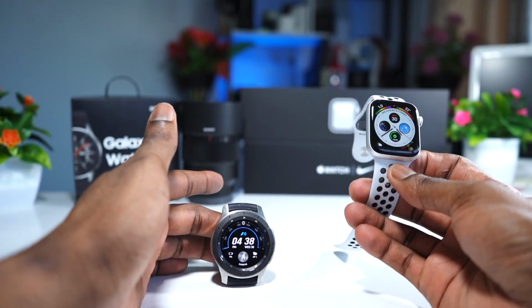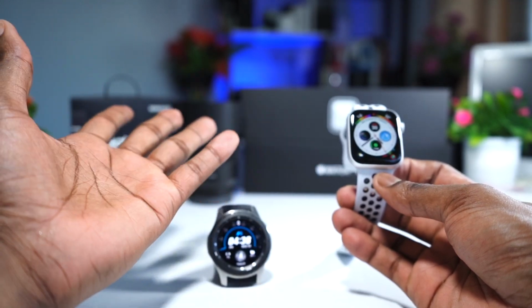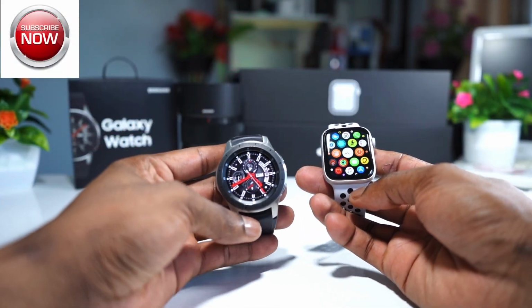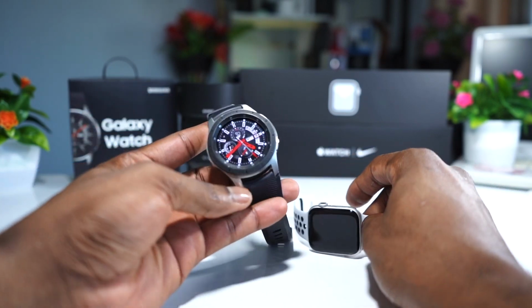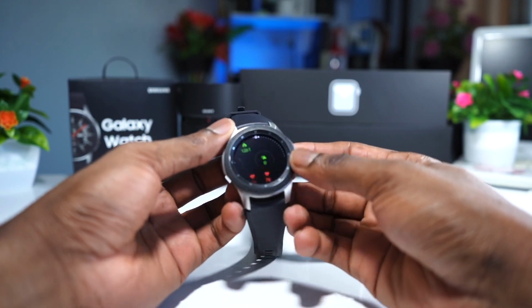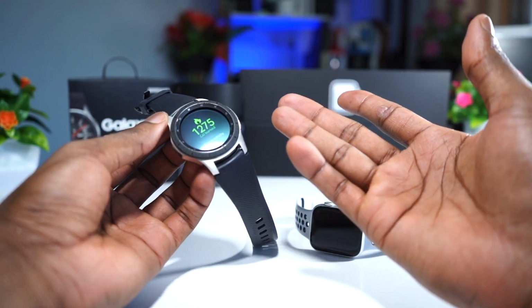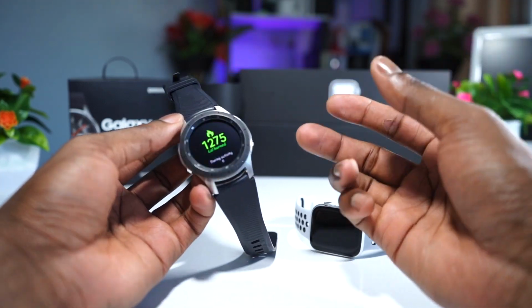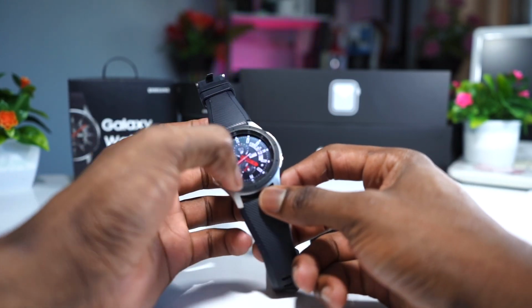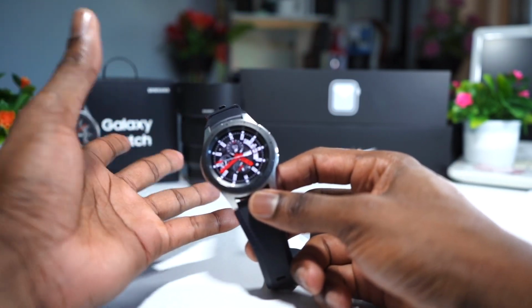Or you can even get the Apple Watch Series 4, which is much cheaper, but you won't have the always-on display. So the build quality of these smartwatches is excellent. There is nothing to complain about. The Galaxy Watch, for example, has a stainless steel build with a rotating bezel, which is one of the best features of this watch, and a Gorilla Glass DX Plus. I don't know what the DX Plus on the display means. This glass is Gorilla Glass DX Plus, which is really good and very resistant to scratches.